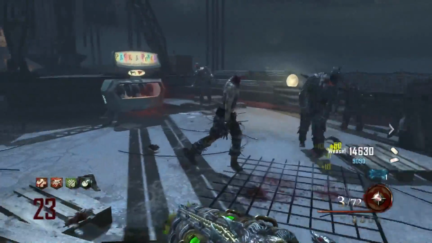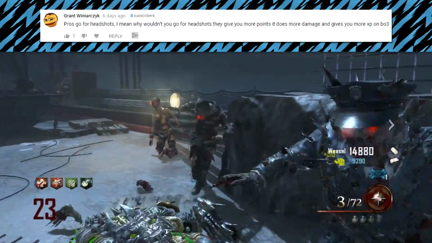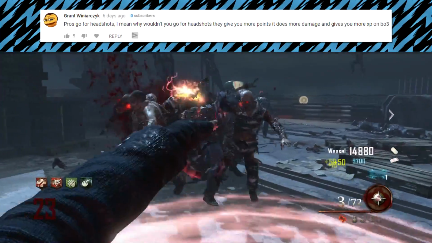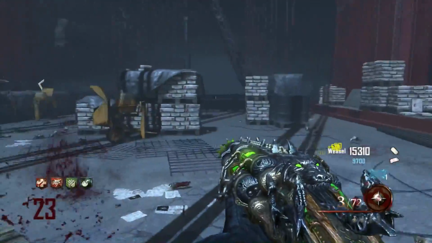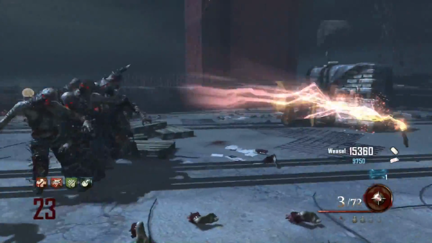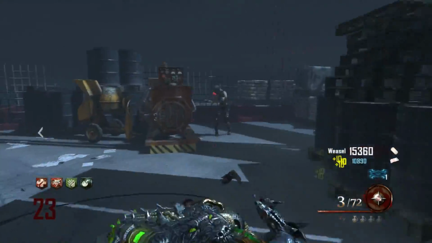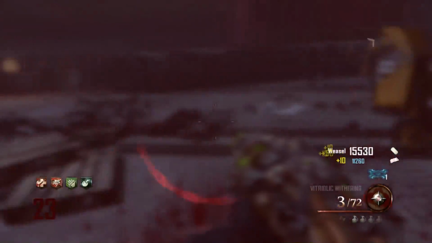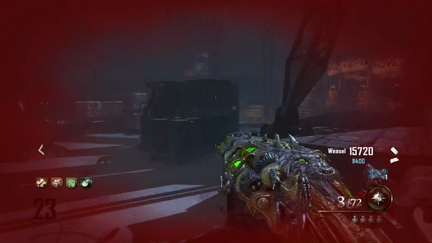Coming in at the number 3 spot is from my man Grant, who commented, pros go for headshots. I mean, why wouldn't you go for headshots? They give you more points, it does more damage, and gives you more XP on Black Ops 3. So there's really nothing to discuss besides the fact that Grant is a pro player, okay? Like he said, you get more points, it does more damage, and also gives you more XP on Black Ops 3. That's pretty much all you need to know about going for headshots. Headshots are always going to make it a little bit better.